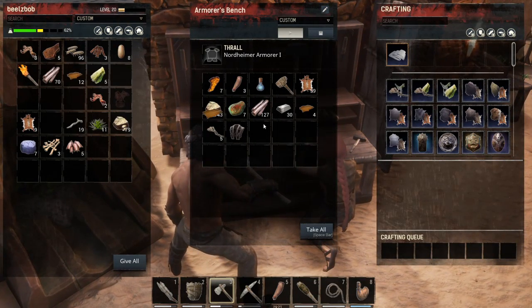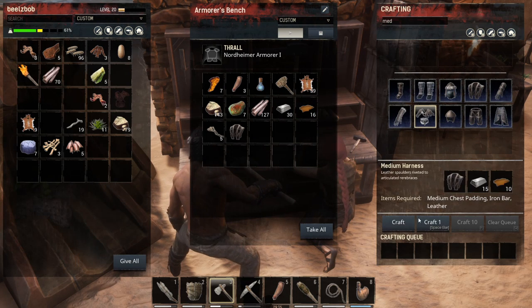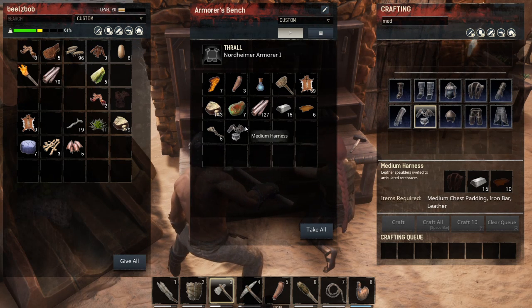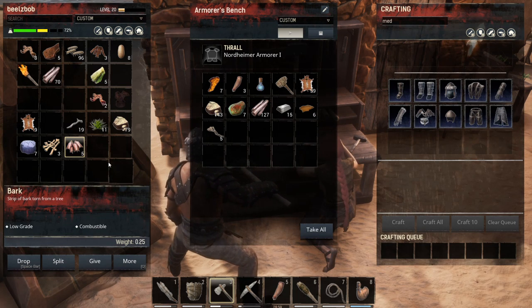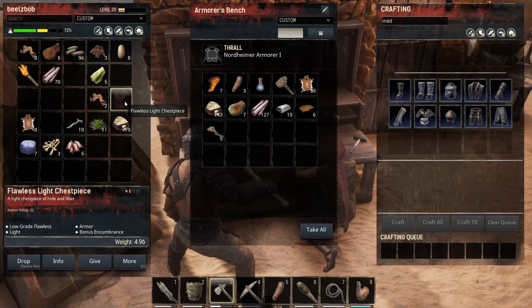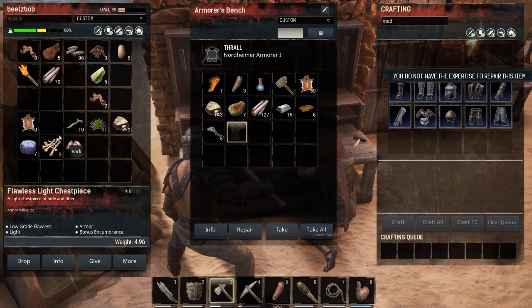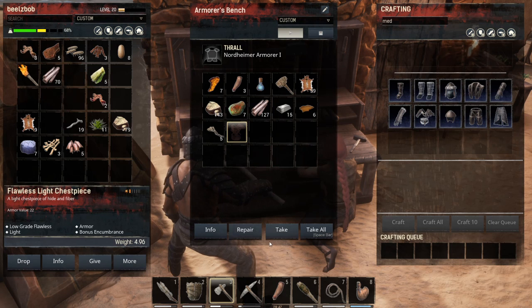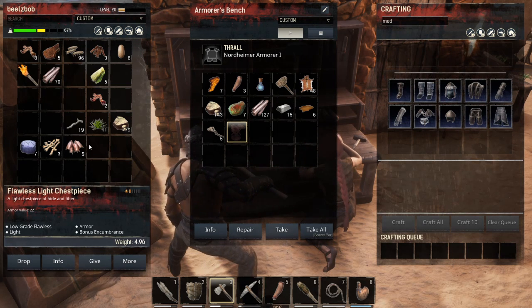Now we should be able to put the leather on the workbench and build our medium harness. Craft one of those. And now we have a medium harness that we are now going to equip. And you'll see I was putting in here to show you, you have a repair option when you put armor in here, but if you're not at the right level, like I cannot fix flawless items yet, it'll just tell you, you do not have the expertise to repair. Aww. That's okay.